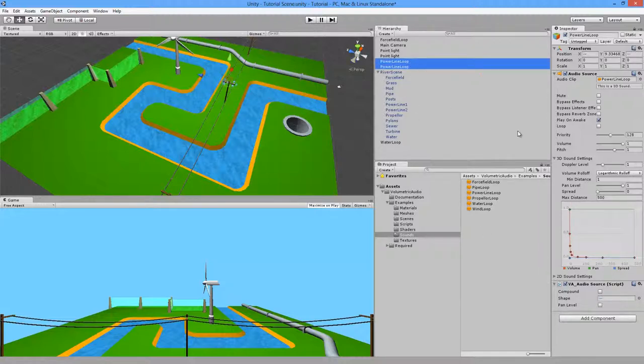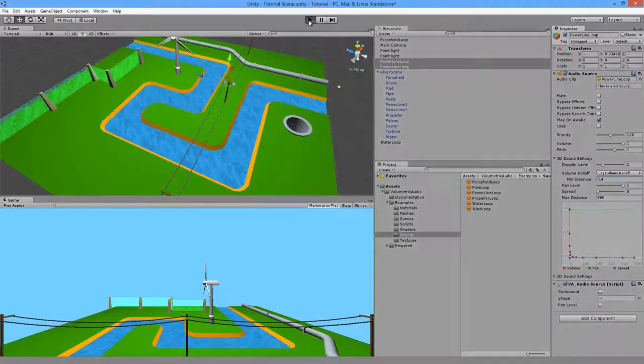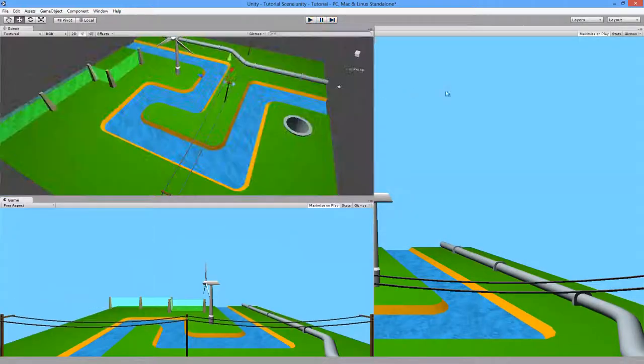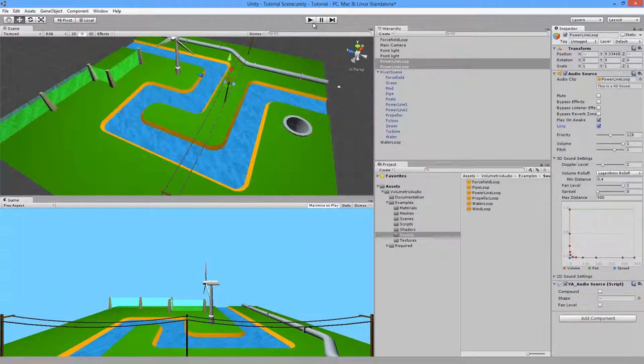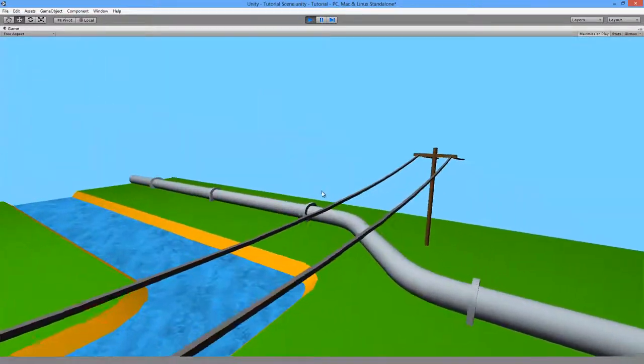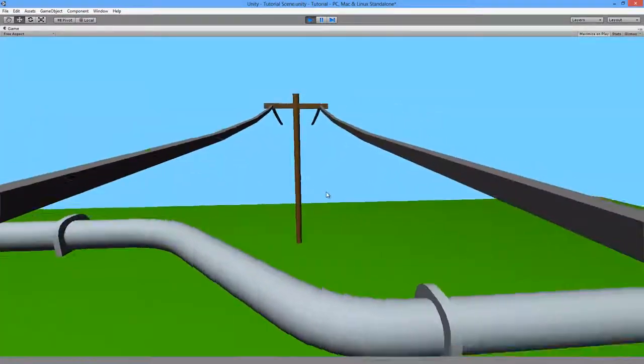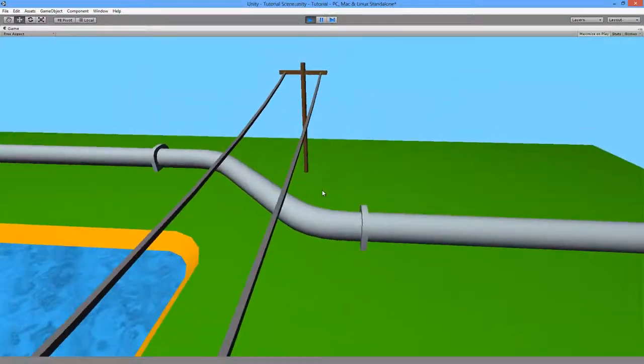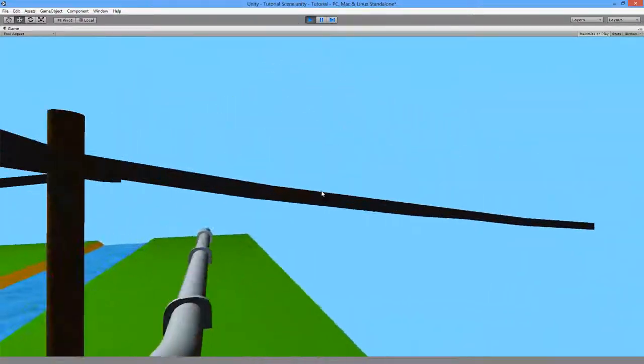And additionally, I want to decrease the sound range. So let's change this from the default of min distance of 1, let's change it to a min distance of 0.4. Now if we hit play, wait, I forgot to check looping. Check looping, and then let's hit play. So now if I move the camera toward the power lines, you can hear the buzzing sound comes from both sides, and it follows us along the whole path.